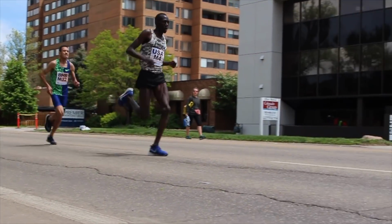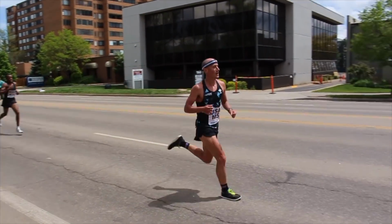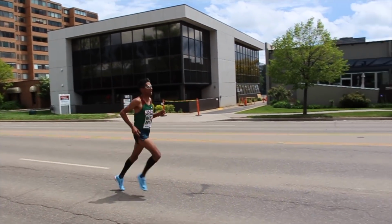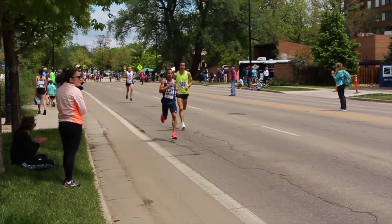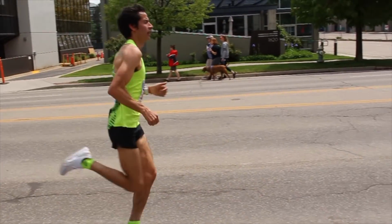job. Some of these other guys still in the top 10 have a more bouncy type of stride. They're really springing off the ground. They have a high back kick, their heels almost coming up to their butt. But again, still a really fast cadence. And of course it helps to be racing a shorter distance race rather than a marathon, but their cadence would not change much even if they were racing a longer race like a marathon or half marathon.